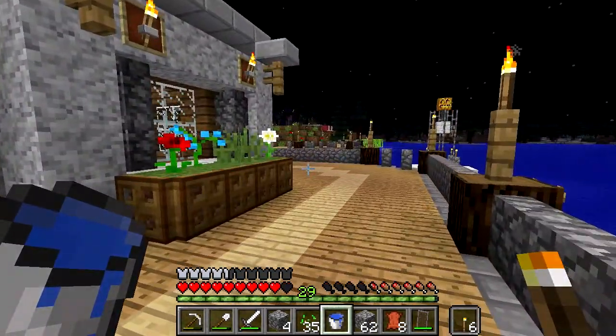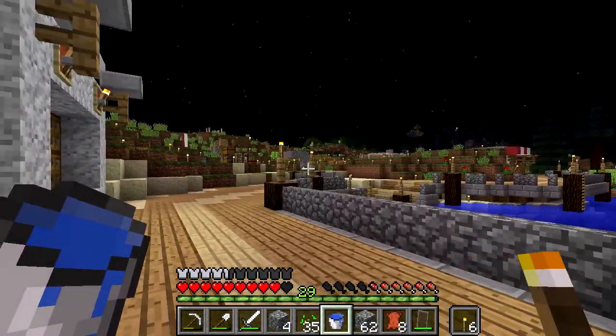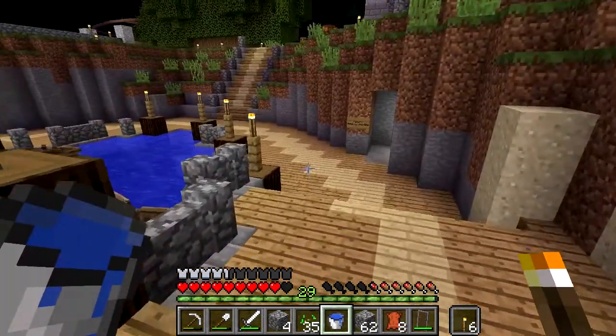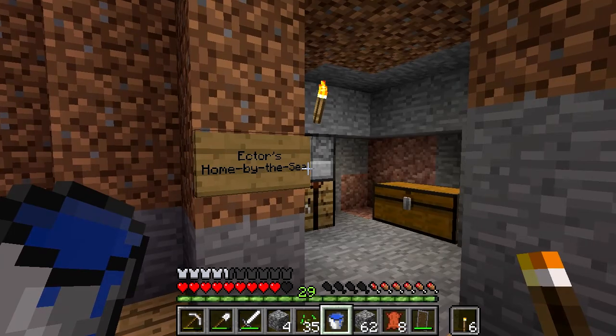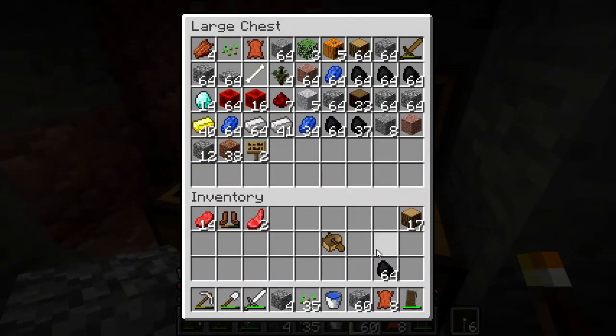Right, we are back. I'm at 29 levels. I'm almost at 30. I just bred some cows. So this is Benito's. And if we go a little bit down here, this is where I've just set up a temporary shop, Ector's home by the sea. It is very, very ugly right now, but that's fine.